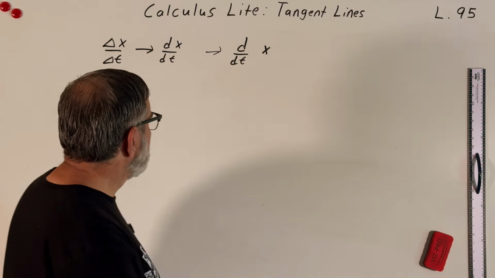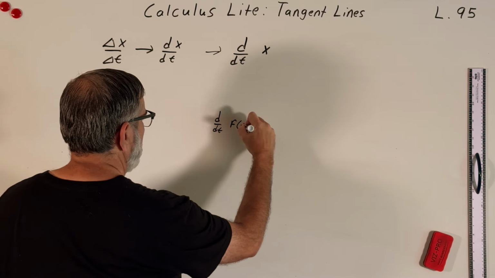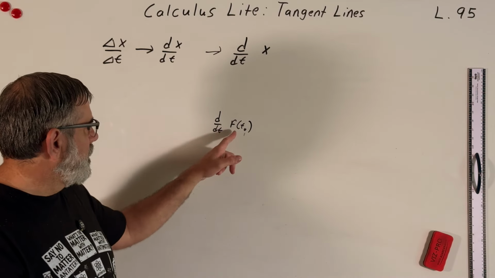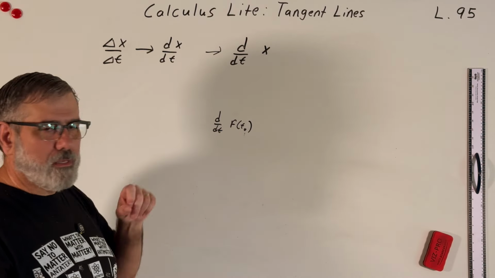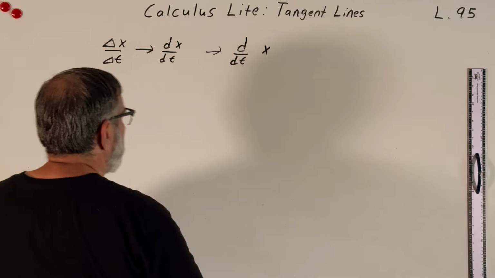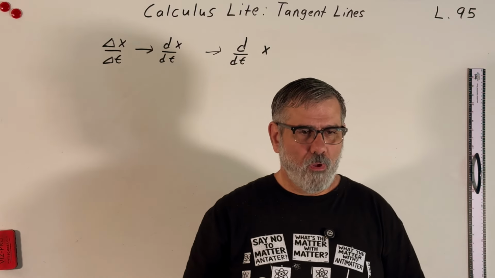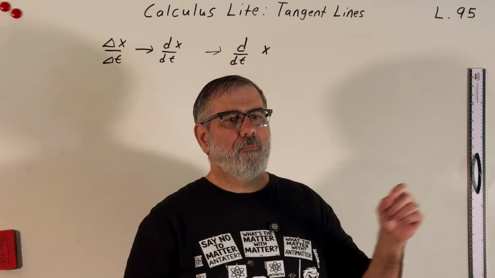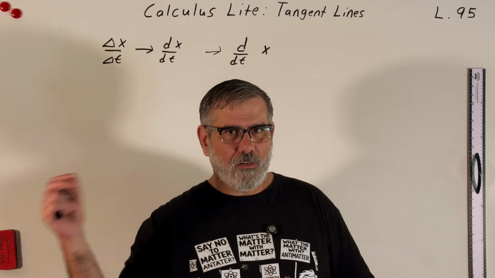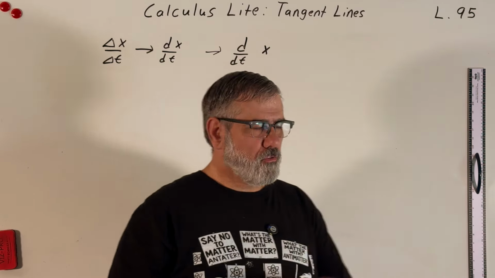So if I said d over dt of f of t, f of t naught, I'll say, that says find the slope of the function f at the point t naught. That's how we want to think about it. And we can do this operation more than once. Once you've found that slope, you're going to get a functional form. So if I ask for the derivative of a function, I'm asking for its slope at every point. And if I have that, then I have another curve. Now I can find the slope of all the points on that curve that we got. So we can do two operations.